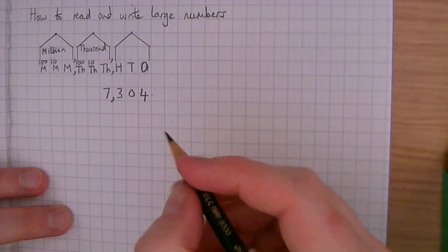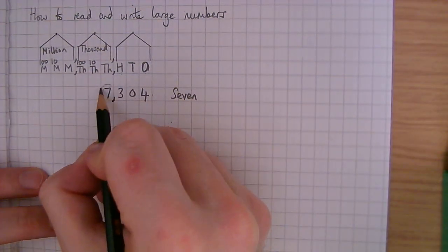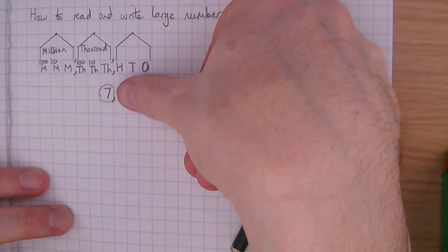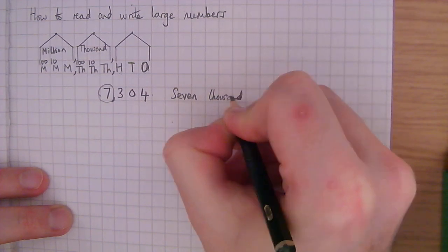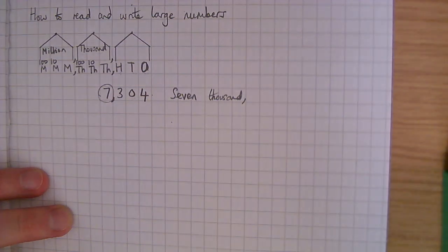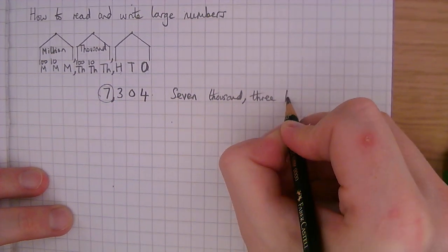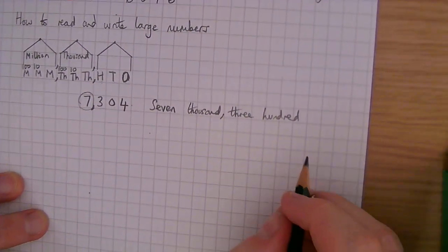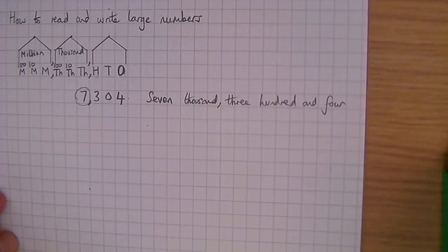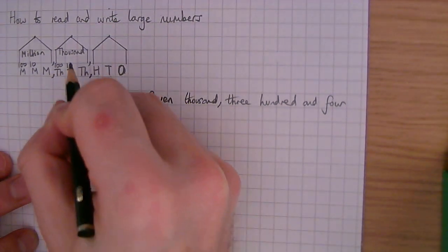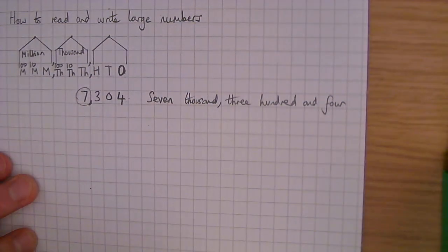So we have here 7, so we say 7. And then once we said the number that we can see on its own, there, 7, we say the name of the house. So we just say 7,000. If there's a comma here, we put a comma when we write it in words, and then we say this part, which is 304. Okay, let's have a look at a number which is larger. So we've got 7,304. This house doesn't have a name, so you just say 304. That's the end of it.